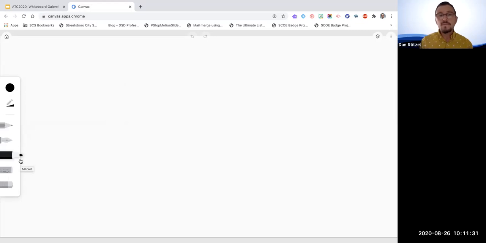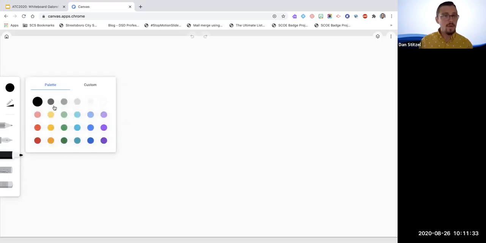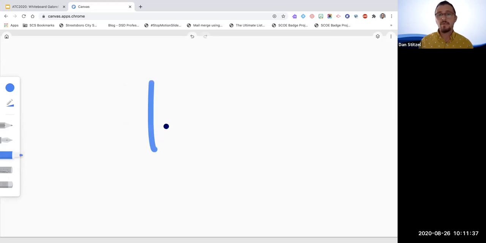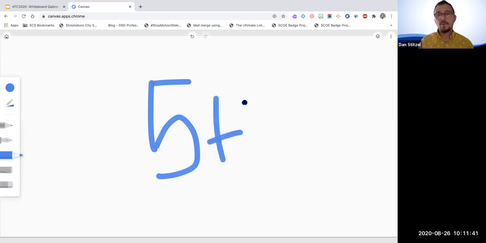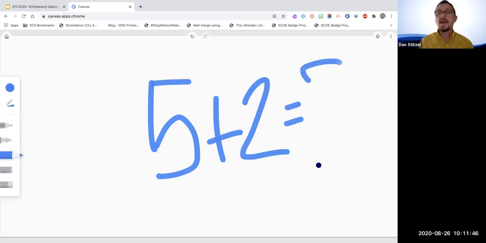Again, this would be a really good tool if I just want to write a quick note to my students or show them a quick example. I'm not a math teacher, so bear with me here. I go pretty simple for my examples so I don't mess them up. But I could show it in real time. I chose this method as my whiteboard. I'm already sharing my screen. I'm talking to my students still. I can say, hey, 5 plus 2 is 7.